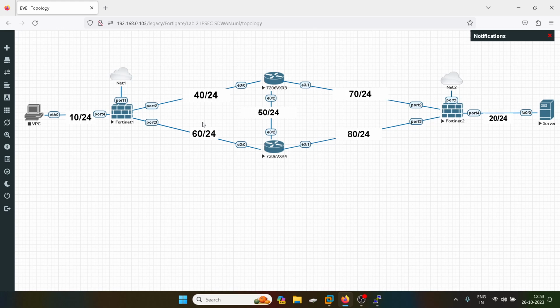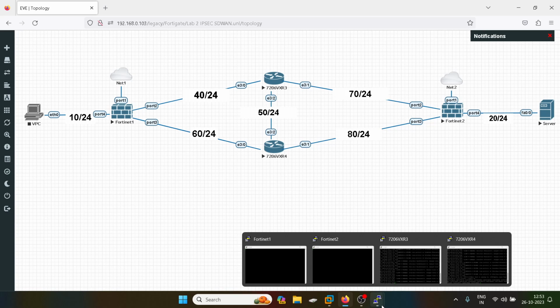there are multiple load balancing algorithms, like which channel should be used, or whether it should be the round robin method, L2 L3 method, or redundant method. So that we are going to learn in this series. Okay, so I'll start with the configuration.